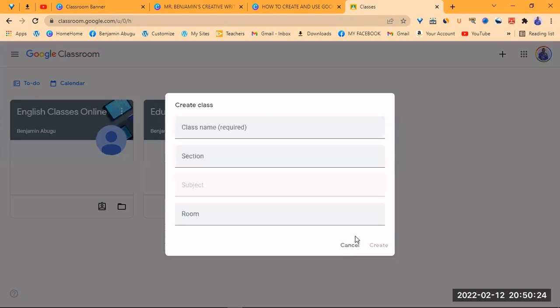If you are a student and of course you are in a school and your school already has this account with Google, then you will be given a link, or a code that will enable you to sign in. But if you are creating one yourself, this is the process. And because I'm creating this as a teacher, now you can see your class name is required.